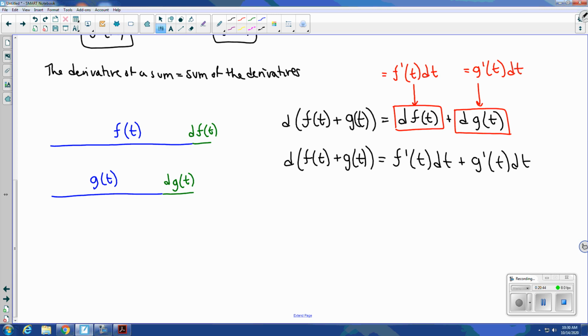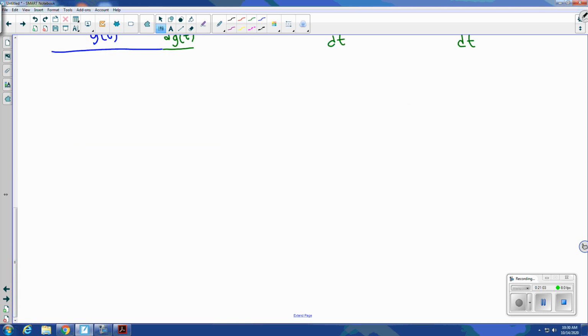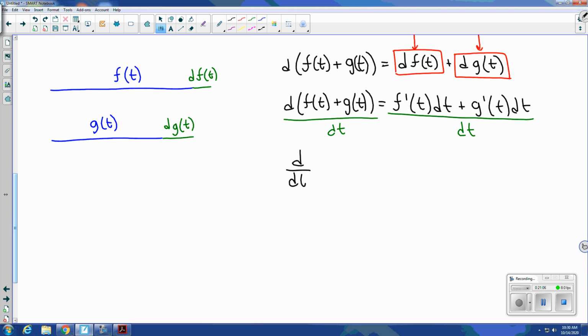Now, this doesn't quite look like the sum of derivatives, but if we divide both sides of the equation by the differential of the input, we will see we get exactly what we want. What's the only difference between this formula and the formula above? Instead of the variable x, we have a variable t, which expresses time. But nevertheless, our discovery reveals that the sum and difference formula is the same as what we initially found using the limit definition.